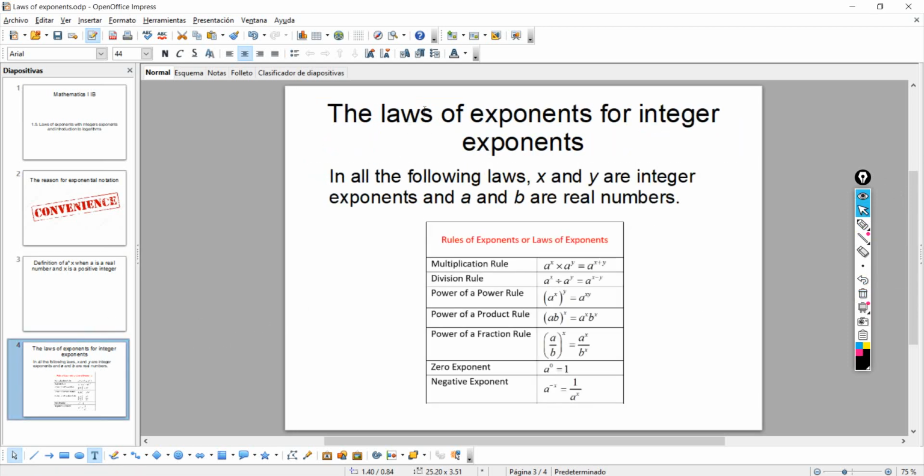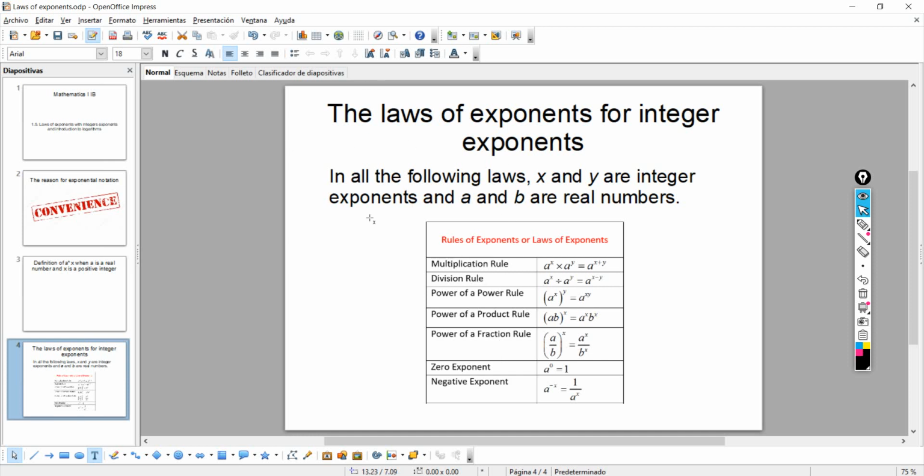Okay, a great part of this subtopic, guys, is demonstrating the laws of exponents. You already know most of them. I mean, we have 4, 5, 6, 7. At least you know very well 4 or 5 of them. And the other 2, you may have heard of them, but you're not so acquainted with them. In this subtopic, we're going to demonstrate them all. You're going to memorize them all. It's a very good idea to memorize these laws because you're going to be using them over and over and over.